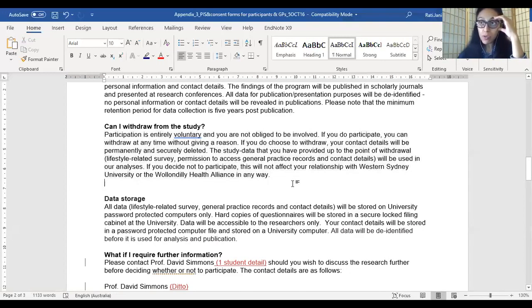Guys, some of these students last year were so lazy that they literally submitted this back to me as their assignment. They didn't even change things such as Western Sydney University. Look, guys, this is something which I have written. I know my style of writing. Paraphrase it. Otherwise, you're going to lose marks very heavily.